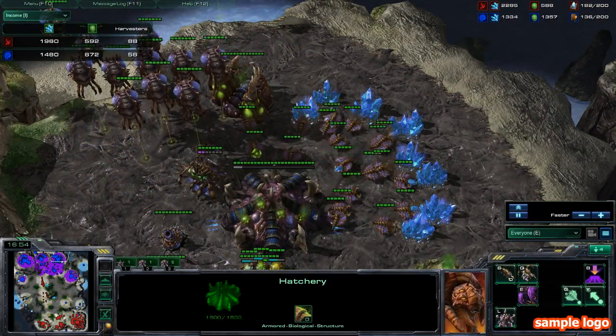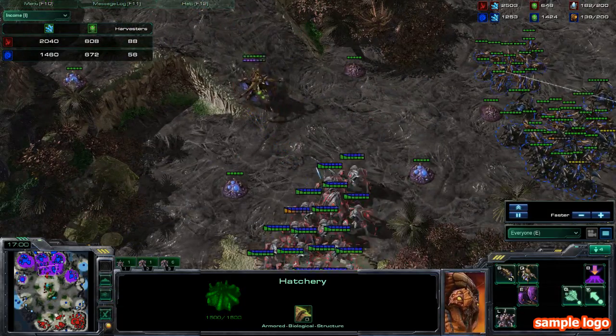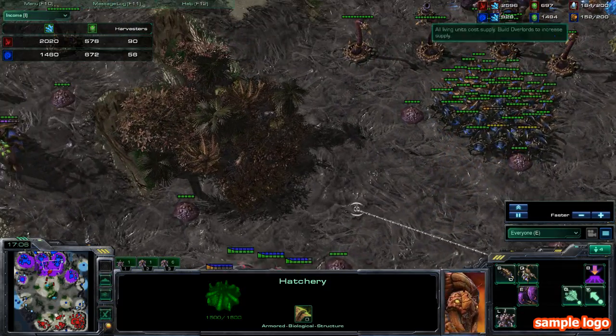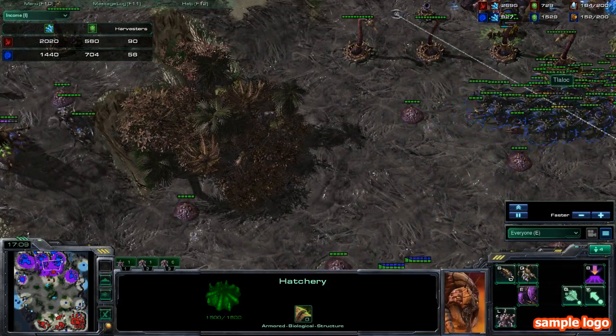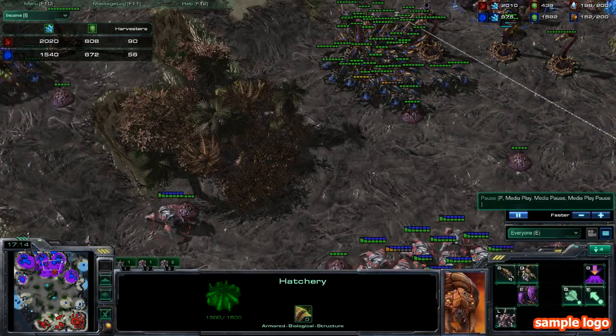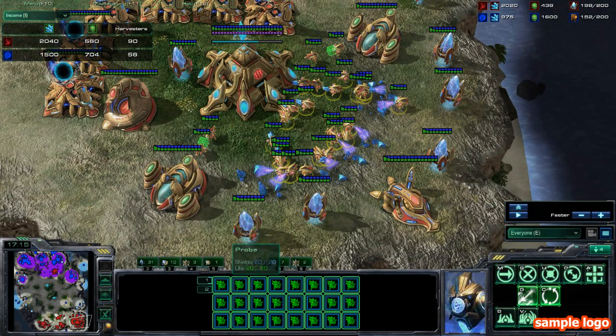What do we have for the drone count? 56 to 88 for the Protoss. What the heck is he doing? Has way too many probes. He's up by 45 supply, not 30 supply. But look at that, 90 workers. This is why pros do this. They scan here. Oh, wow.